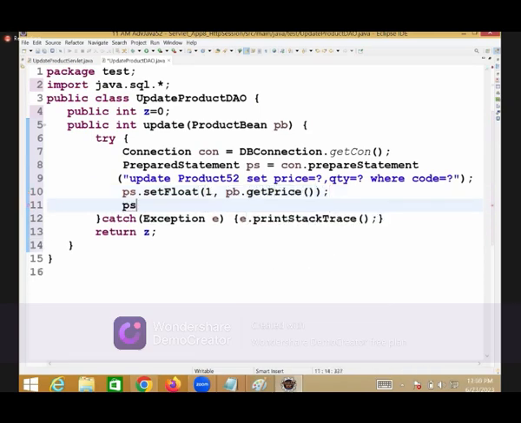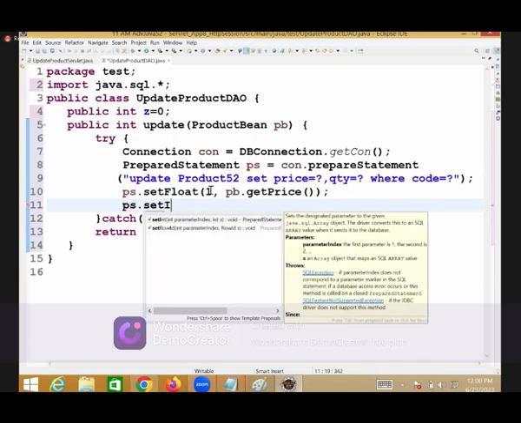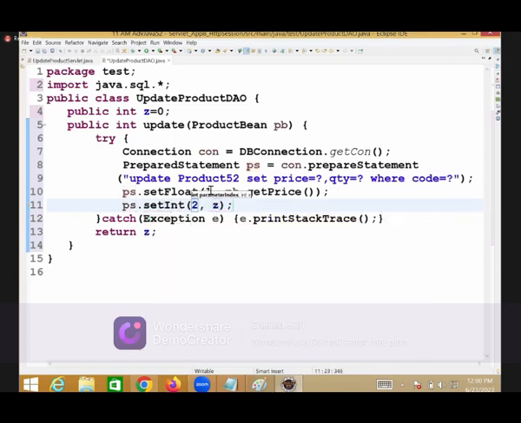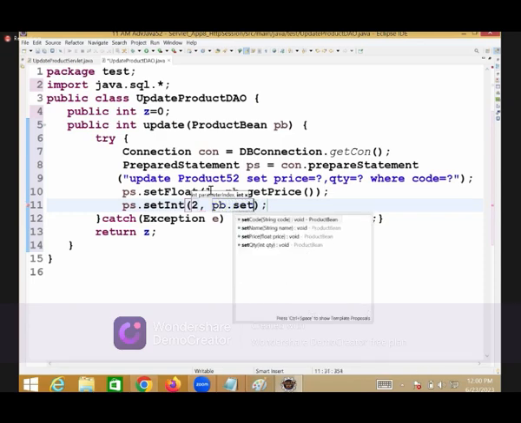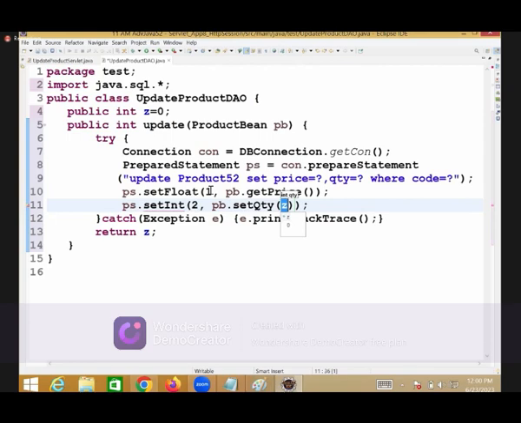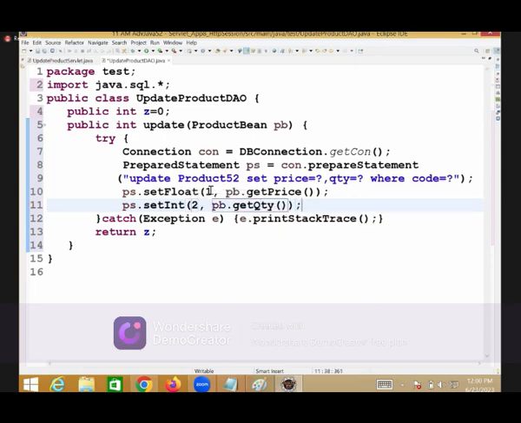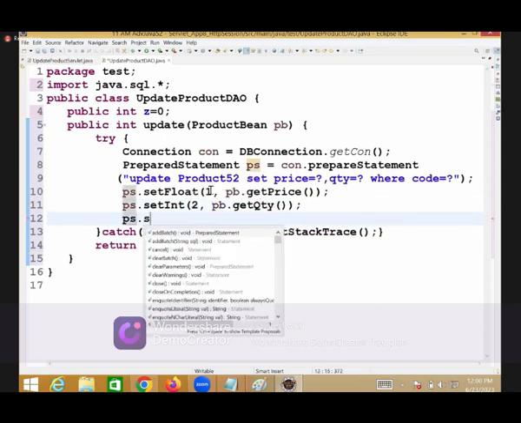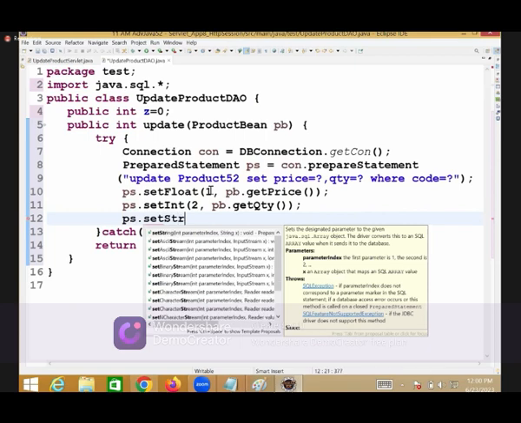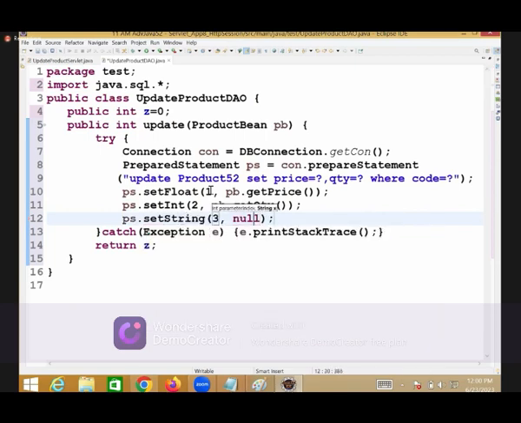Now PS dot set int, parameter index 2, PB dot get quantity. Now PS dot set string, parameter index 3, PB dot get code.